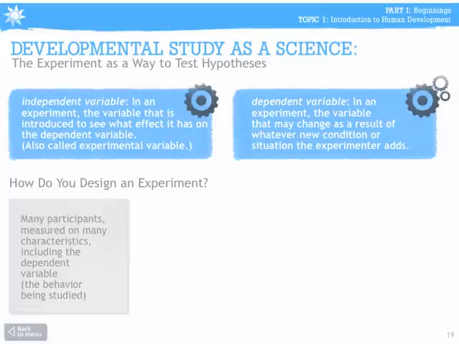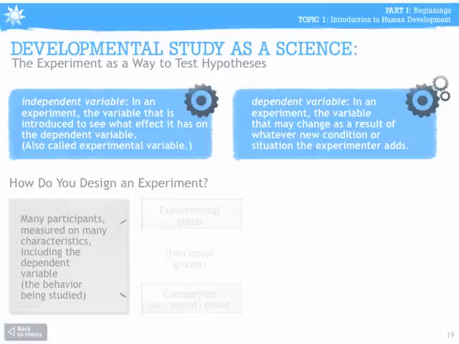Participants are divided into 2 groups, matched on important characteristics, especially the behavior that is the study focus. To make sure the groups do not differ in any way besides the variables being tested, participants are randomly assigned to either the experimental group or the control group. And this is how you would set up an experiment to test the hypothesis. There'd be an independent variable, and then there'd be a dependent variable. The dependent variable is the variable that depends on the independent variable, and special treatment or intervention is given, that's the independent variable, to one group, the experimental group.